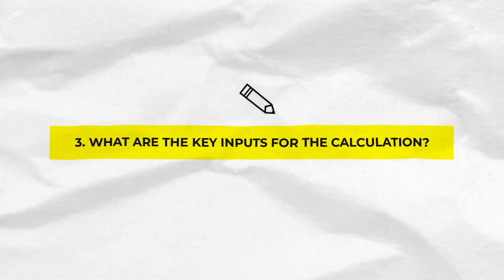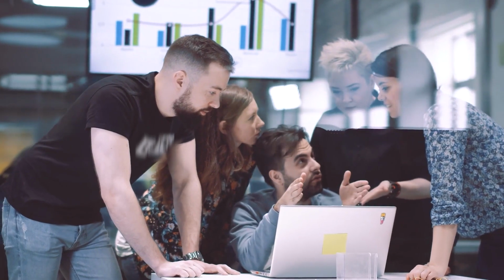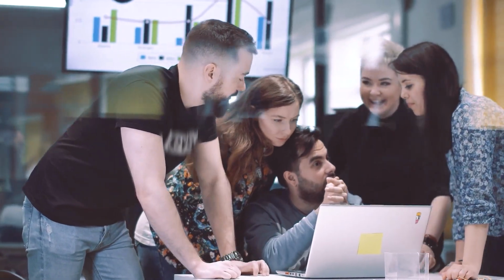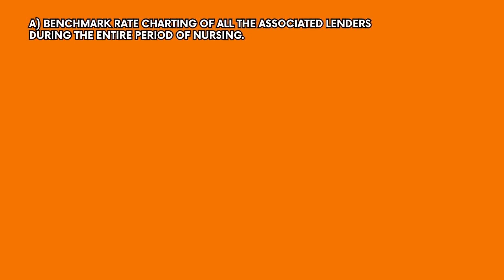Number 3, what are the key inputs for calculating ROR? To start the ROR calculation, first of all, your team needs to collate a series of critical inputs which are required for the modeling process. This includes a benchmark rate charting of all the associated lenders during the entire period of nursing.